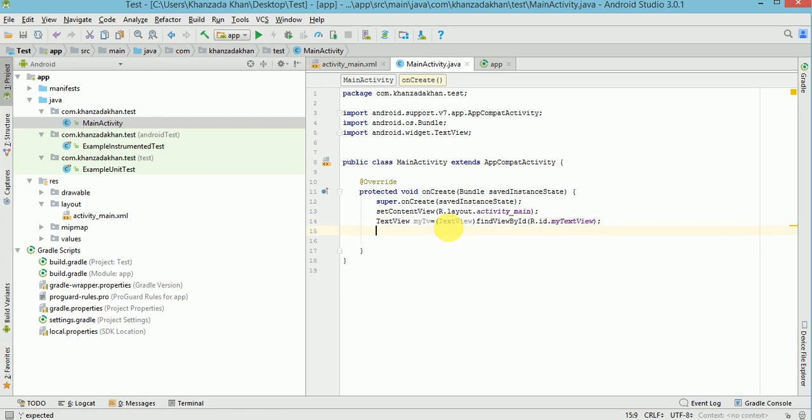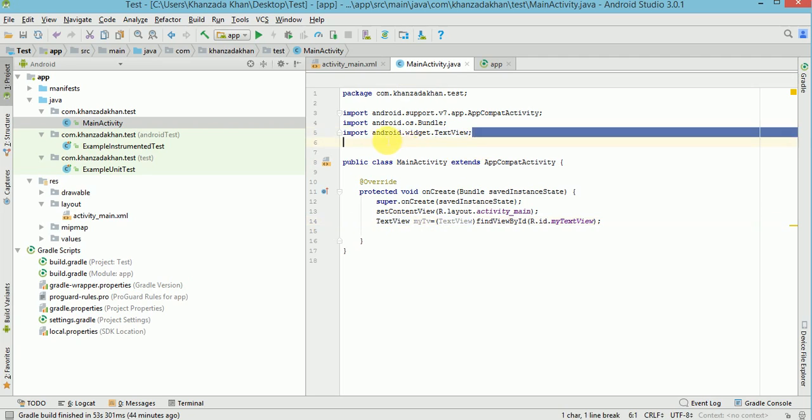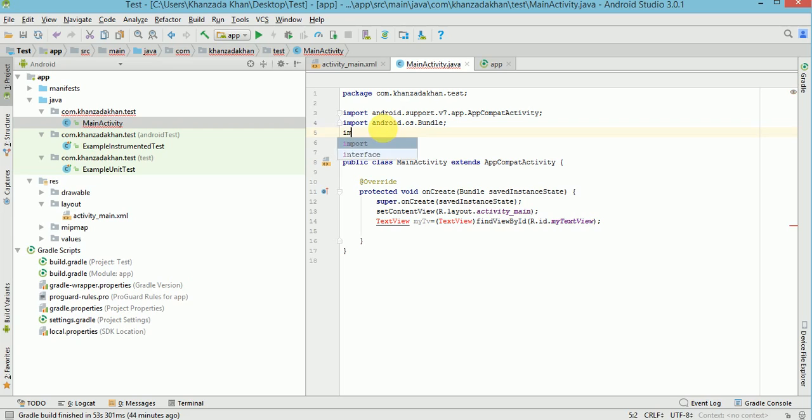First thing first, here I have declared a text view with the name myTV, but for this text view we have imported a class, that is import android.widget.TextView.